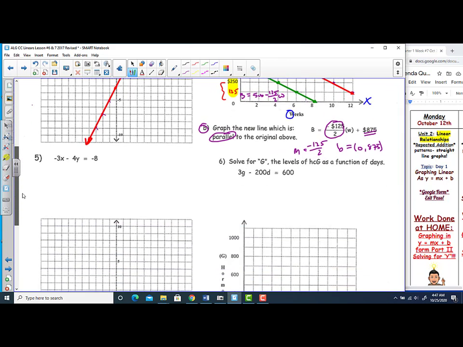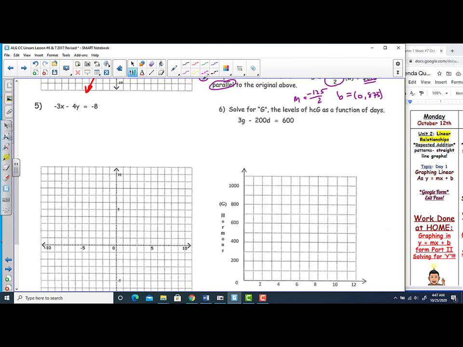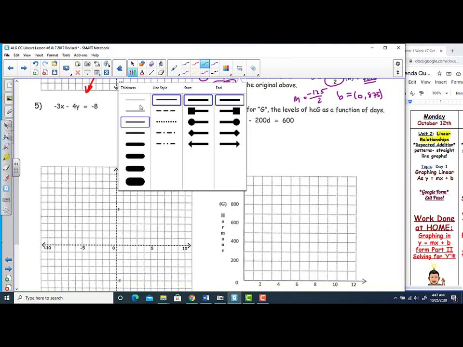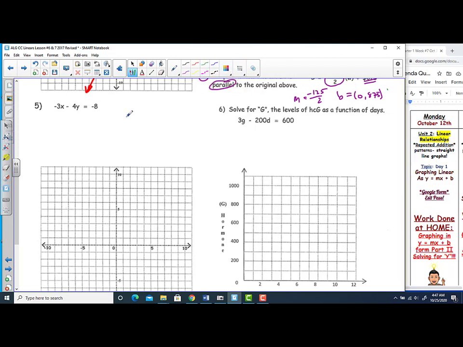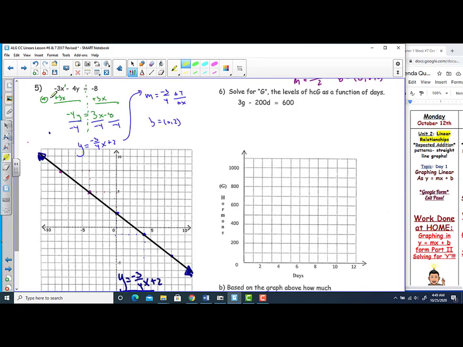As we go on down, the last training question, if you want, you can give that a shot on your own. You can pause the video, and then you can see if you're able to actually take a linear relationship. We know it's linear because it's x to the first degree, a polynomial, and solve for y and graph appropriately. Give it a shot. Hopefully you're able to get a good look at that on your own and have some practice in taking a linear relationship not in slope-intercept form and solving it for y appropriately.